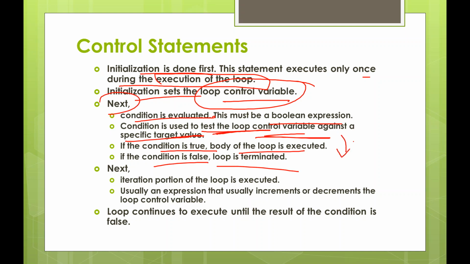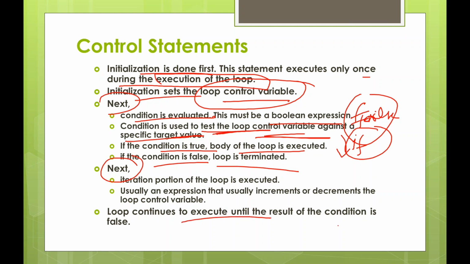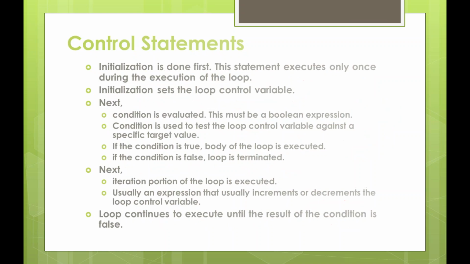Here also, if for the first time the condition is false, the statements within the for loop are not executed at all. Similar to our while loop, but do while is different. At least once the body is executed, and then the condition is evaluated, because the condition comes after the body of the loop. So the loop executes while the condition is true, and as soon as the condition becomes false, we exit the for loop.